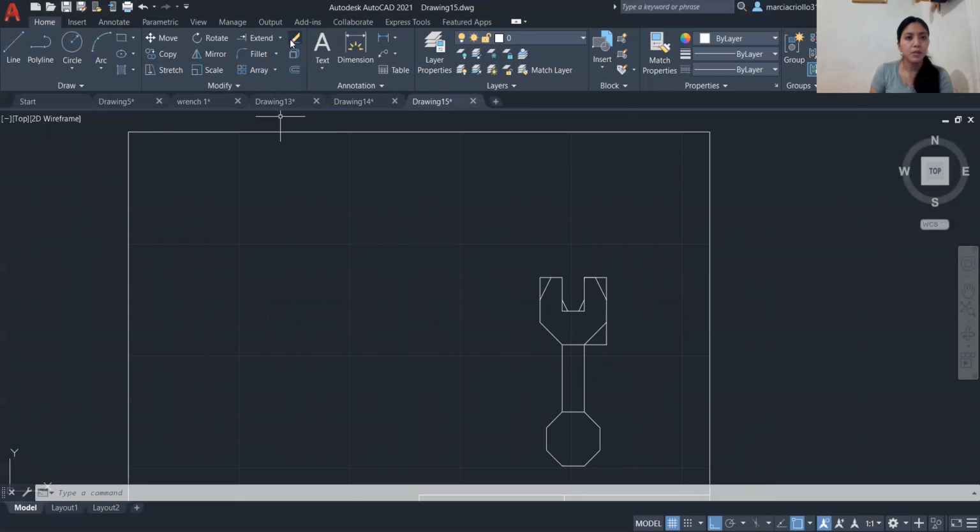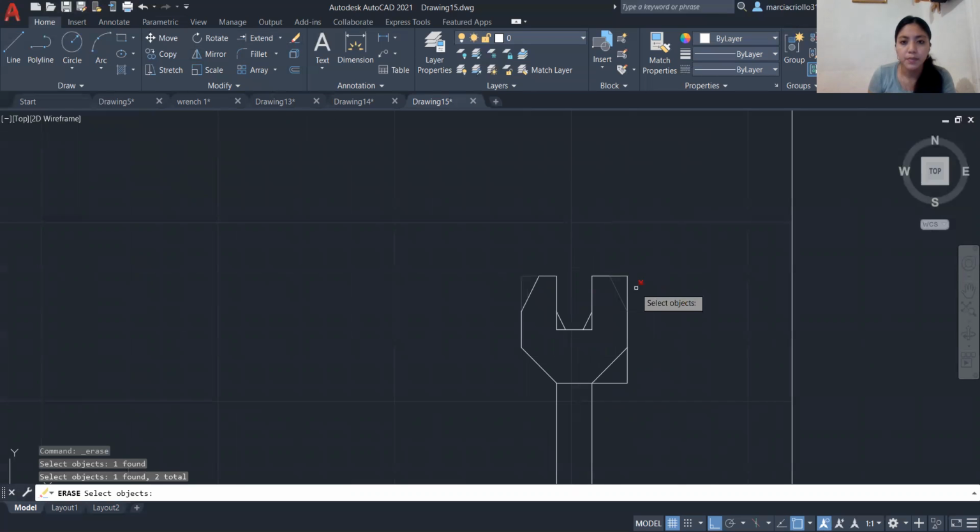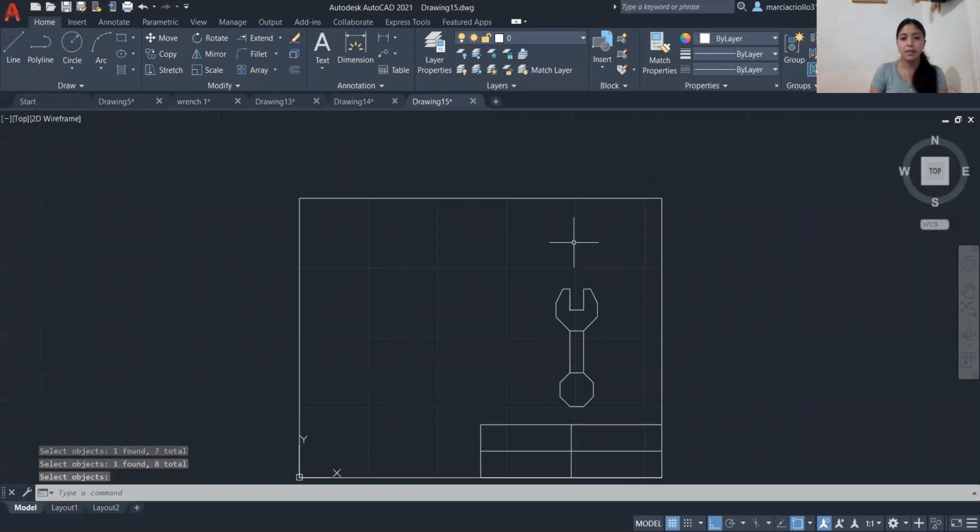We go right here, we select the ones that we don't want. In this case, we're not gonna use the command in which you erase all of it because you're gonna erase the whole tool. Once you select the ones you wanna erase, you press erase and we have this right there.